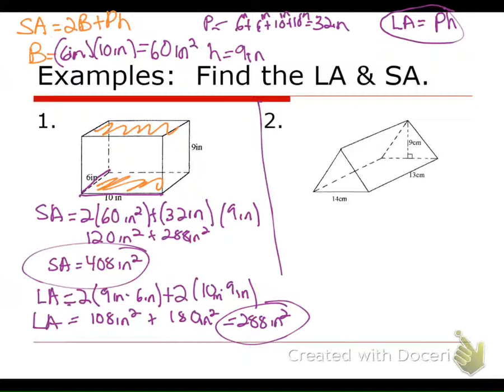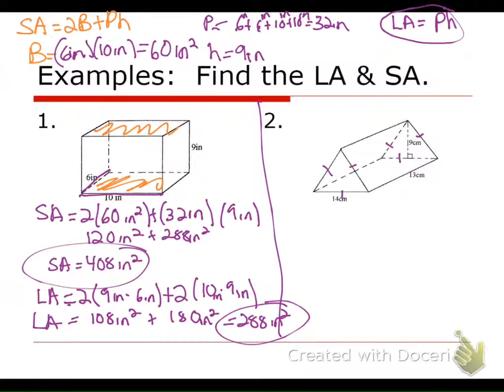Our next one is I'm going to ask that you draw in these congruent marks. I'm not going to say that this is necessarily true. We probably could go through the whole thing and calculate this length based on the fact that we could use the Pythagorean theorem. You do 9 squared plus 7 squared, we find that. But I'm going to assume that all of them are 14 for the sake of time in our class. So if we want to do that, which ones are our bases? Is it the rectangles or the triangles? It's the triangles, right? Because when it's a prism, it's always going to have rectangular sides.